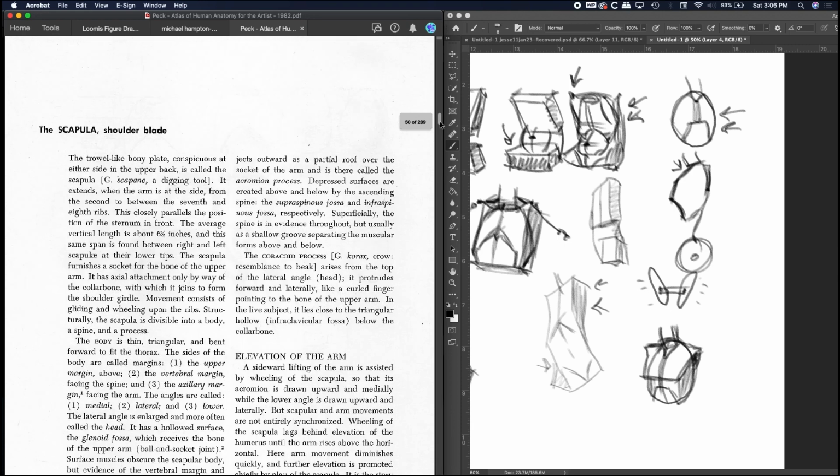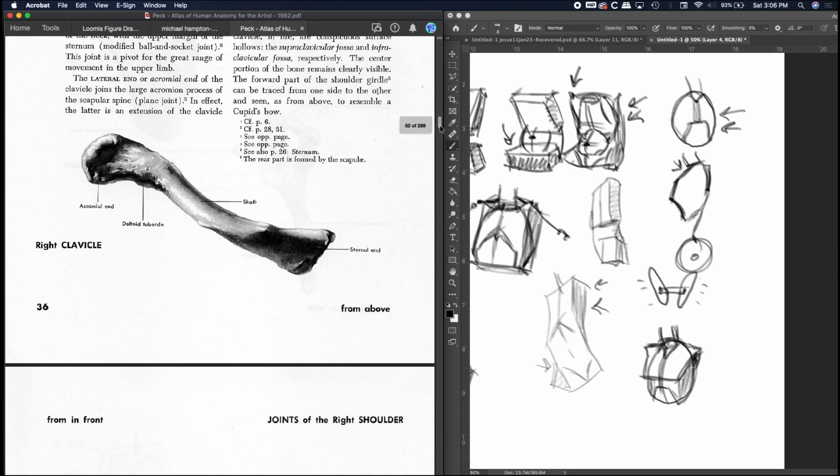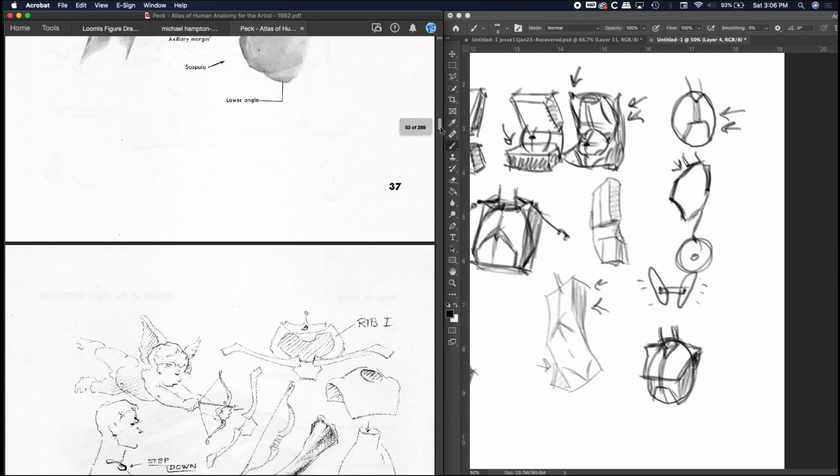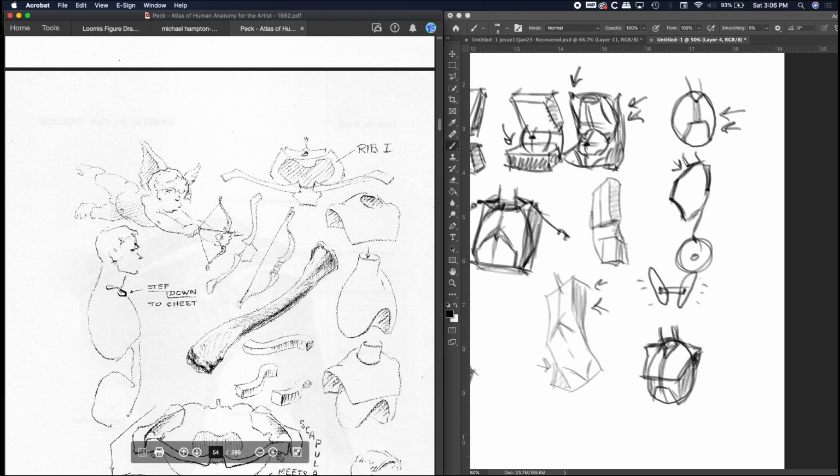Now, if we go down a little bit, we see how he really conceptualizes this. And this is where, if you look at Loomis's drawing and then you look at this little sequence here, you really see how Loomis put it together. Now, I don't know that Loomis looked at this or didn't look at this. That's not really my concern. I don't know who predates what, or if both of them are just copying someone else. That's not really my concern. It's just a different way to visualize it.